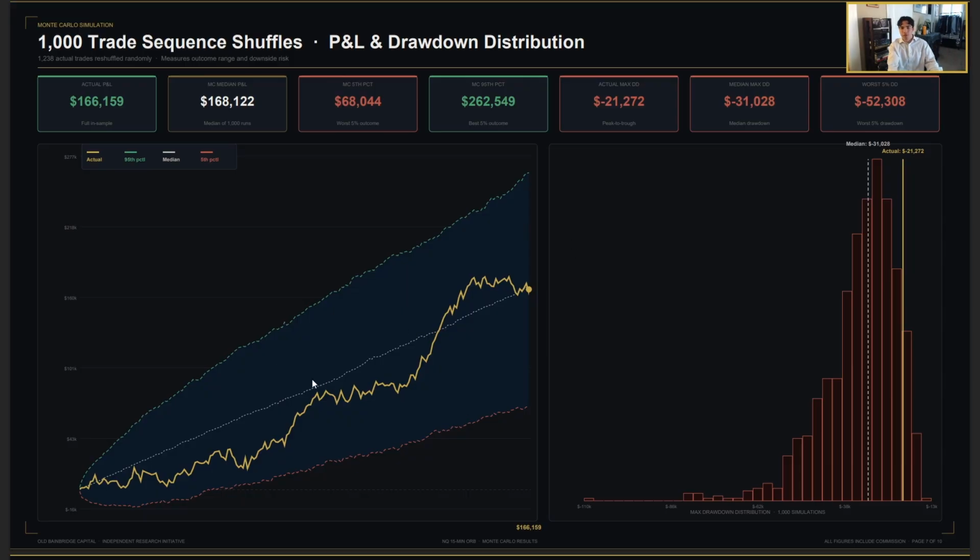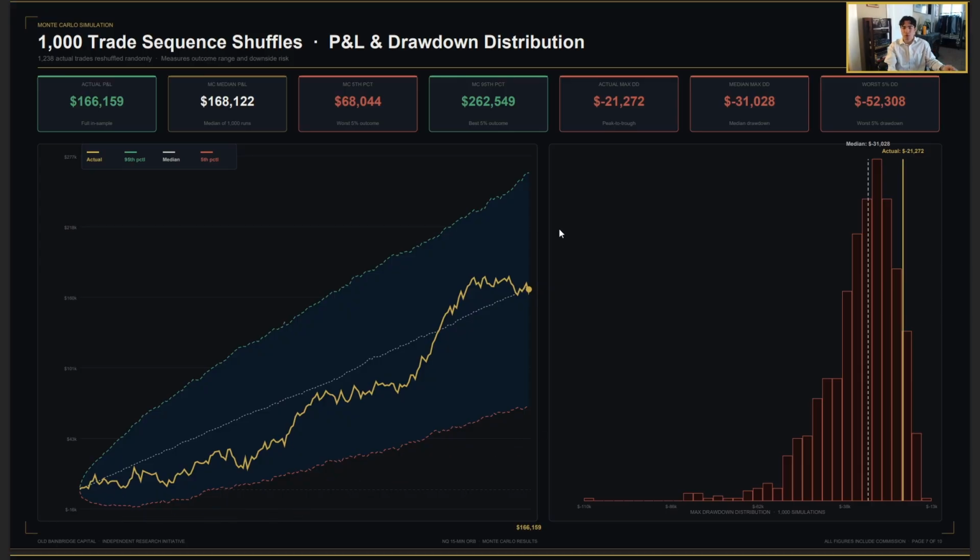This Monte Carlo curve is simplified. What you'd actually see is 1,000 other equity curve lines in a similar sequence. The green line obviously represents the top 5%, with the red line representing the bottom 5%. The dotted white line is our median. Once again, it is simplified. The actual equity curve is most likely more jagged. For example, in the 5th percentile, we were probably in a bigger drawdown, and it wasn't this smooth curve up.